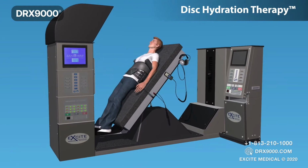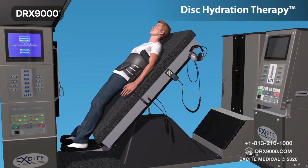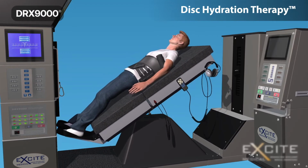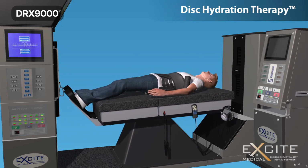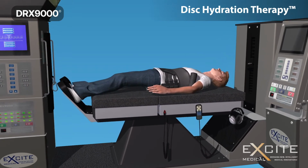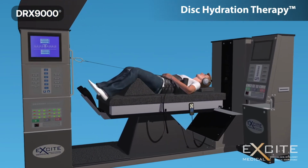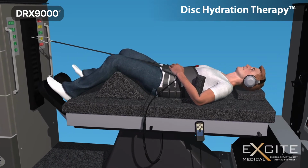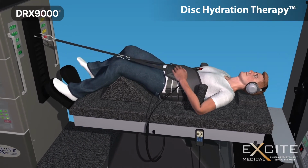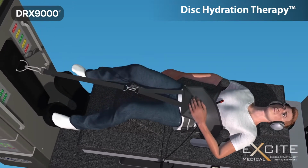The DRX is a highly effective, non-surgical and drug-free treatment for these conditions. The DRX9000 machine is the world's first disc therapy that is able to target a specific disc level, adjusts itself 13 times per second, and pulls utilizing a logarithmic curve. These 3 factors ensure that each patient experiences an ultra-smooth treatment that is delivered with consistent precision.